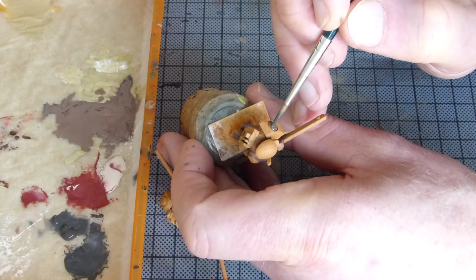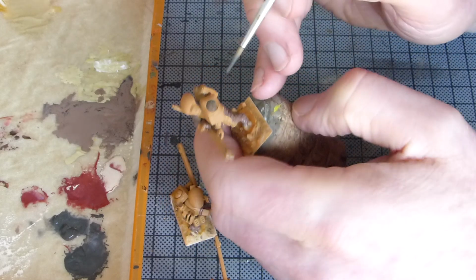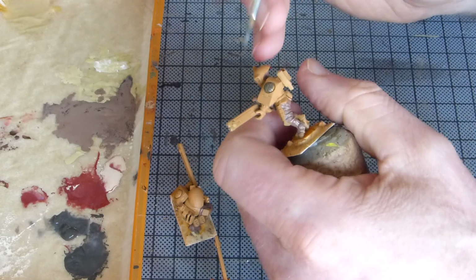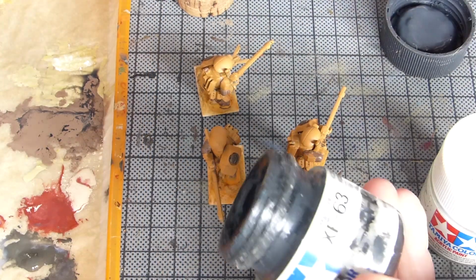A neutral gray badge on a beige red shoulder pad actually looks realistically weathered because the contrast is so much more subtle. This Tau Fire Caste badge will be difficult enough to paint anyway, so we need to consider how much attention we want to draw to it.